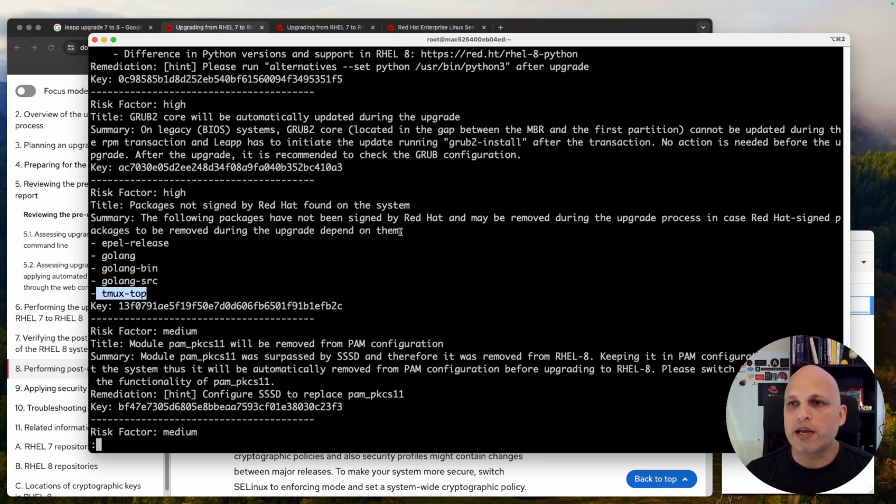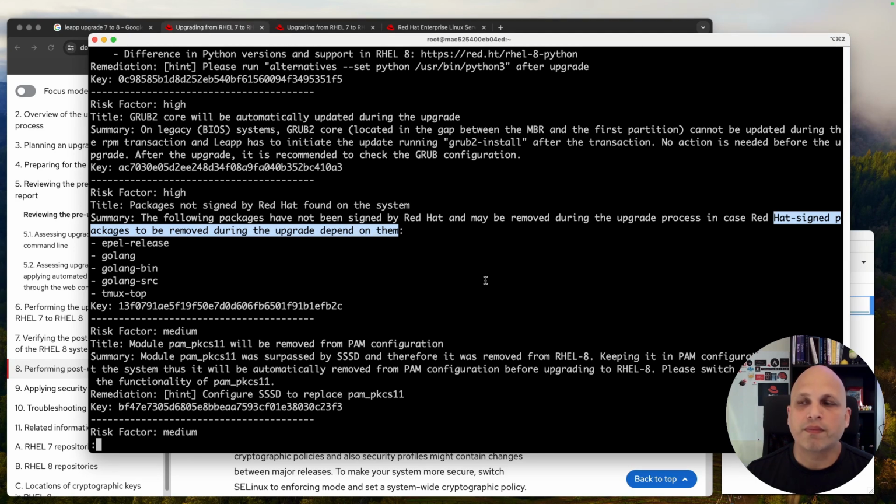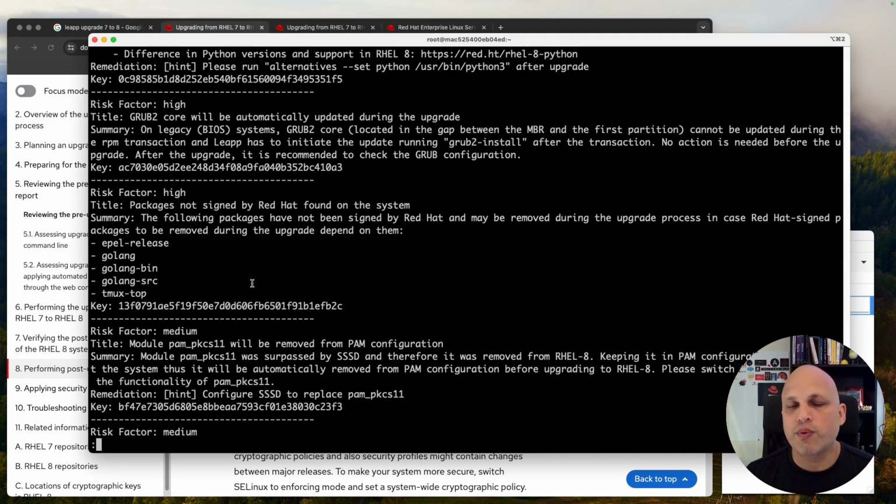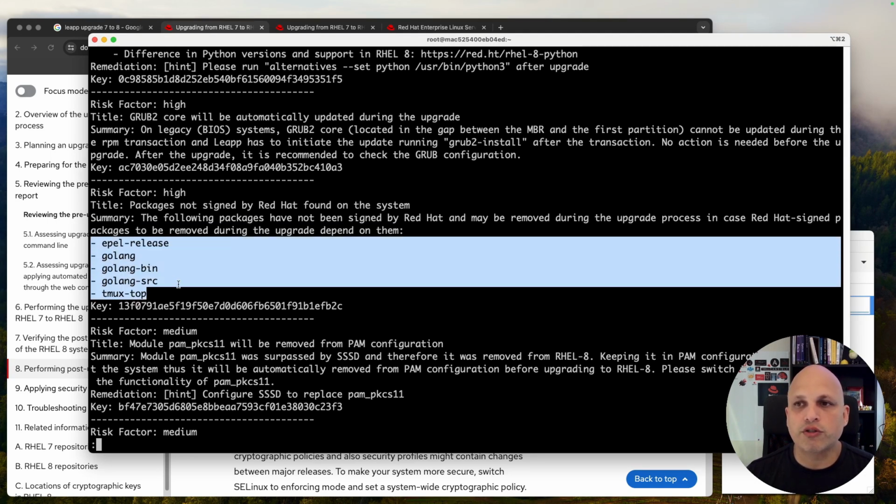Wally, will they be removed for sure? Only if Red Hat signed packages to be removed during the upgrade depend on them. But again, one more time, we need to test, we need to try. For third-party, unfortunately, we do not support third-party repositories or packages.